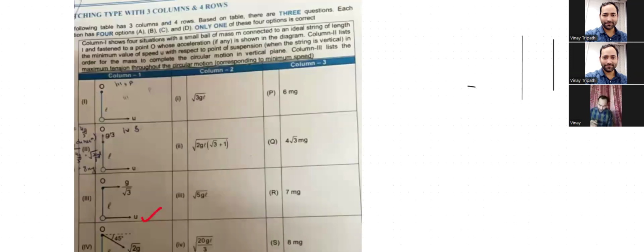Okay, hello students. So I'm going to do this question. Just in case you think this solution is incorrect, mention it in the comment section and also provide the solution. Don't just mention that it is wrong, so that many other students can benefit, just in case I'm wrong. By the way, I'm not wrong. But if I'm missing something in this question, then you can definitely point it out.